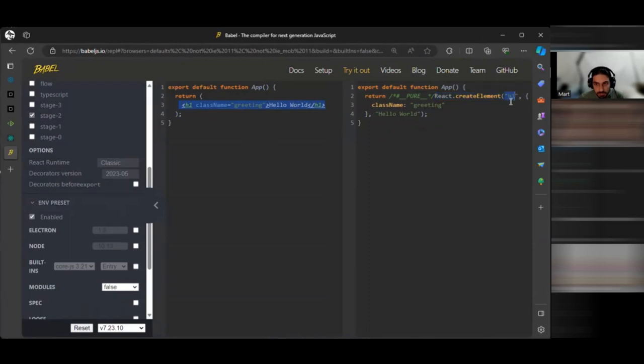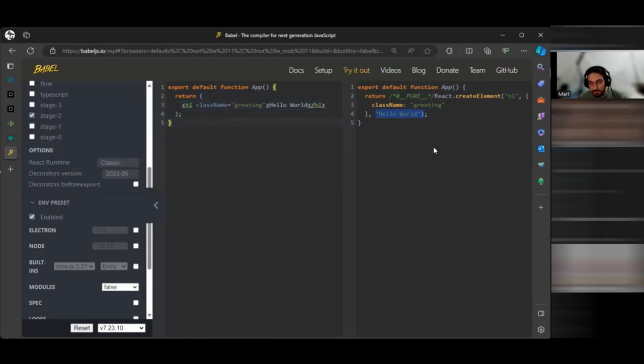And the first argument is the name of the element, in this case, H1. And then the second argument is all the properties or attributes, in this case, className with value greetings. And the third one is the children, okay? Which is whatever you place between the opening and closing tags. So that's what it means. So browsers today, to support this kind of stuff, we have to transpile the code from one form to another. And this other form on the right-hand side is what the browsers will understand.